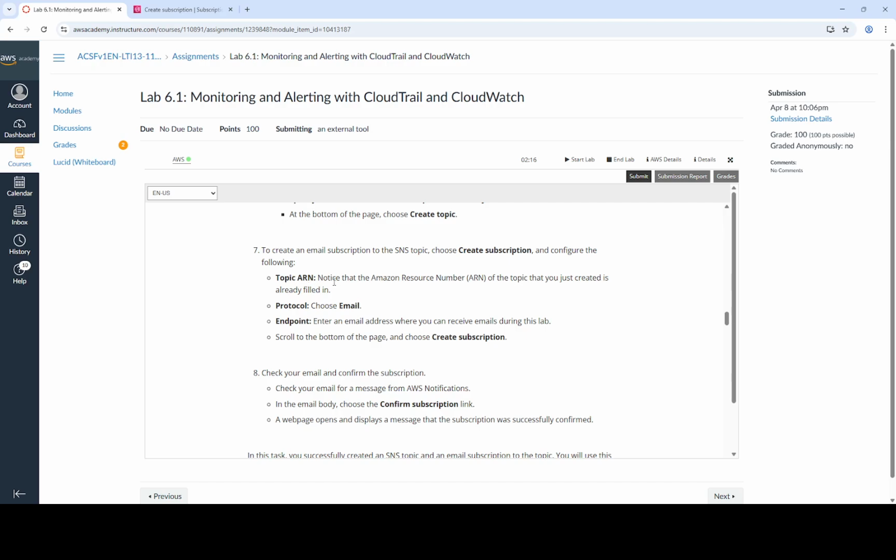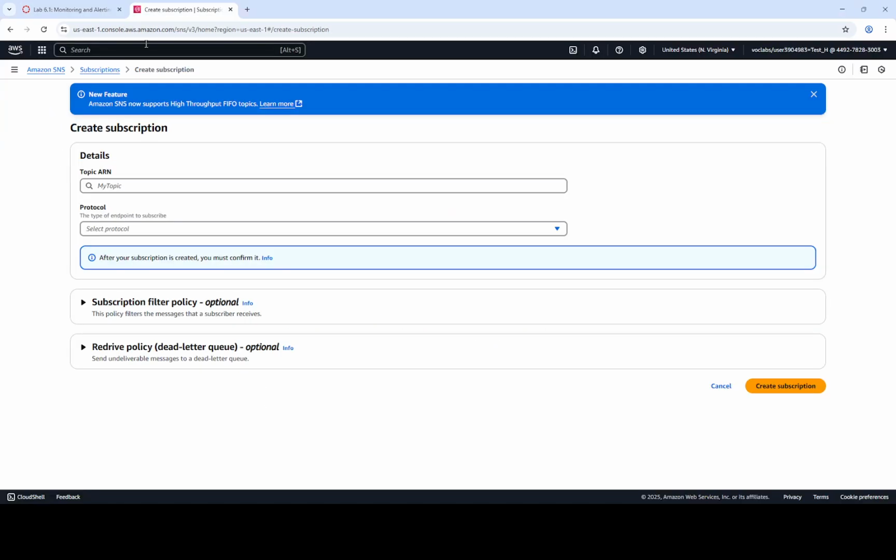Topic ARN, protocol is email, and endpoint is an email address where we can receive email during this lab. So I will add my own email ID. Scroll to the bottom of the page and choose create subscription. For topic ARN, we click here, and then we just created my SNS topic, that is here.